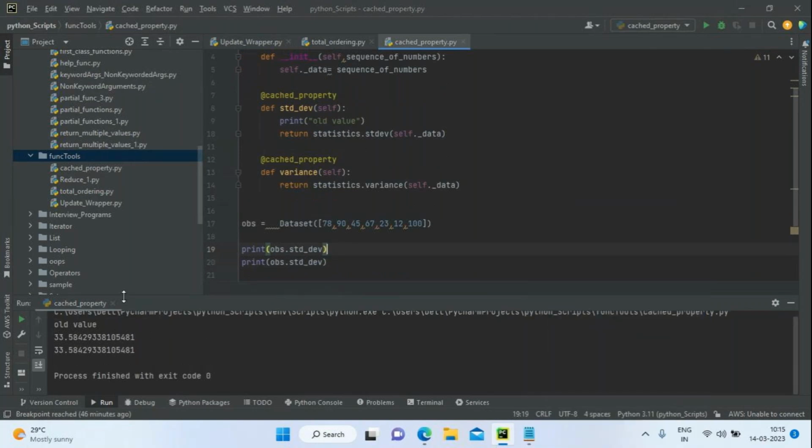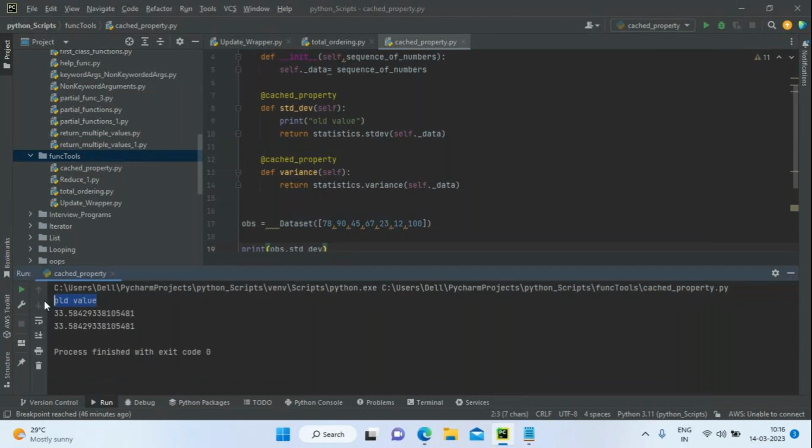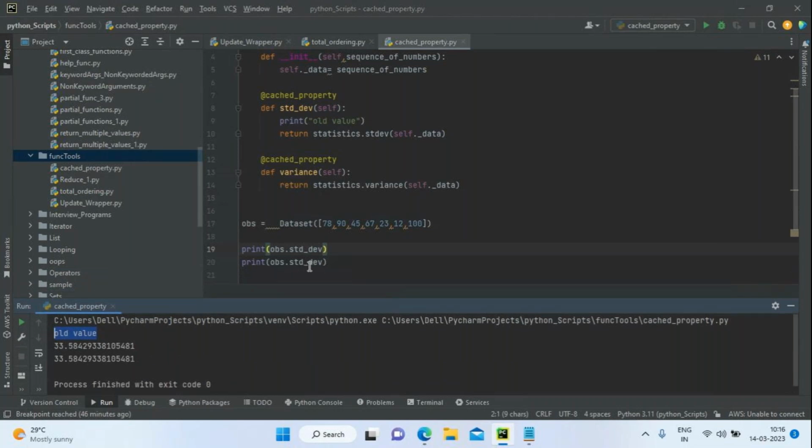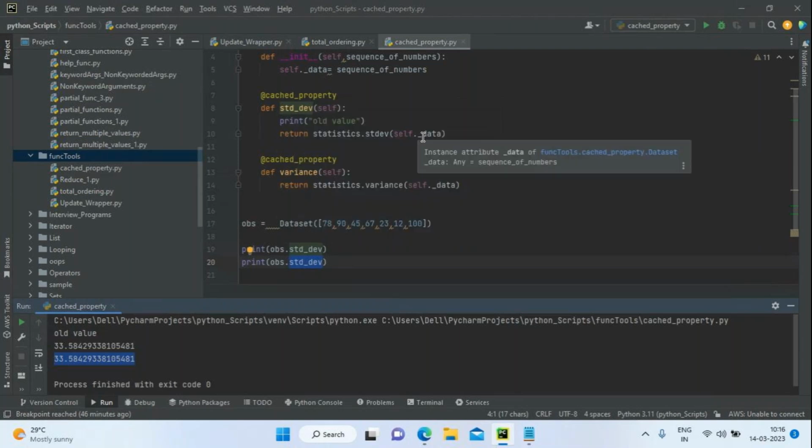See here, the first time it's printing the old value. If I call standard deviation the next time, it's not calling this method actually. It's taking from the memory. That's the use of cache property. This value will be assigned to the cache memory, and then from the memory it will take the value.